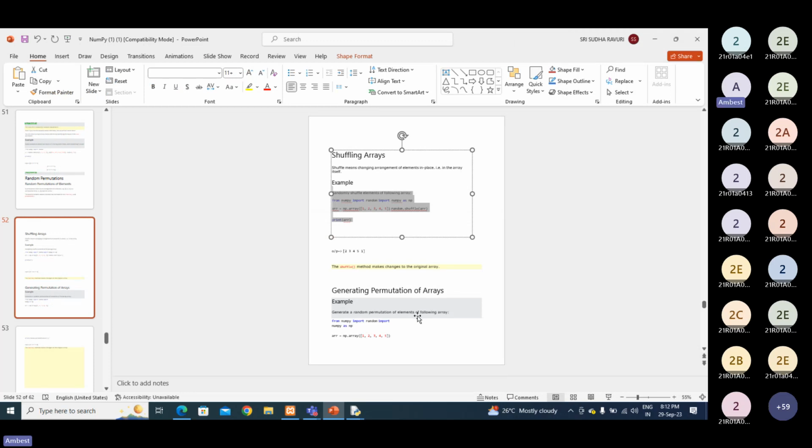Why do we use permutation of an array? For NumPy, how will we use permutation of array? What is the difference? Let's see.